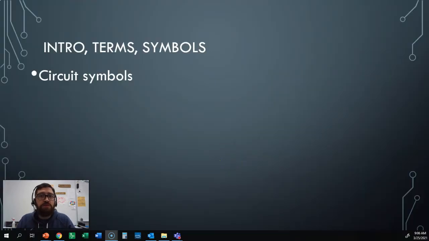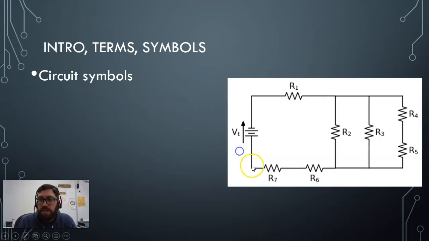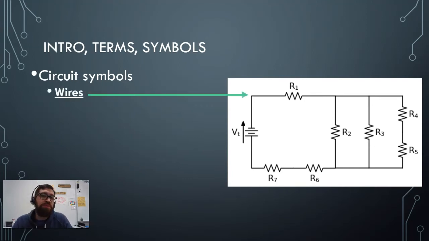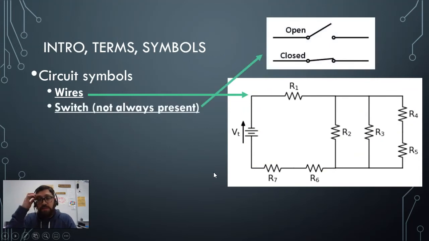Just a couple more things you need to know by way of introduction. We're going to draw some diagrams of circuits, and so we need to understand the symbols, just a few very simple symbols that we're going to use for circuits. A circuit diagram looks something like this. We're not going to have any diagrams that are quite this complicated. I'm just going to use this one to give you the symbols. First symbol I want to talk about is these black lines, which represent wires, conducting wires, copper or aluminum, that allow current to flow from negative to positive and then through all of the resistors that we're going to use.